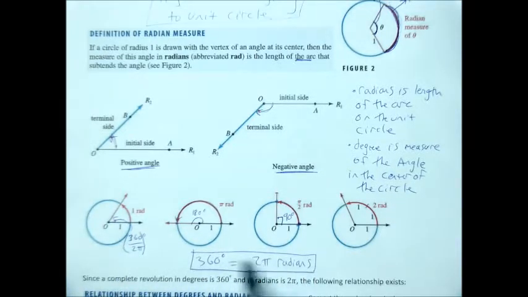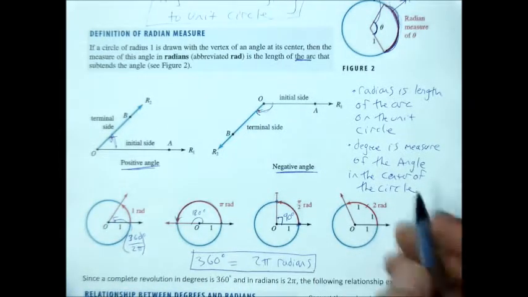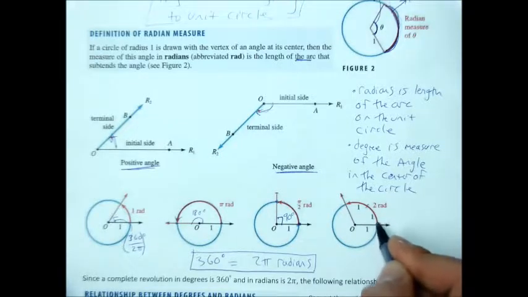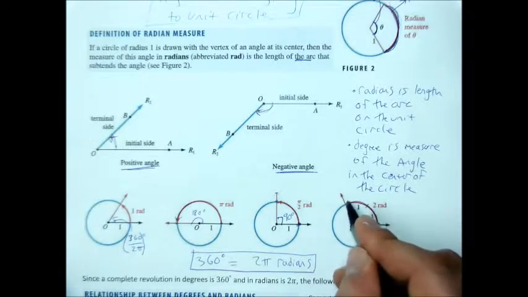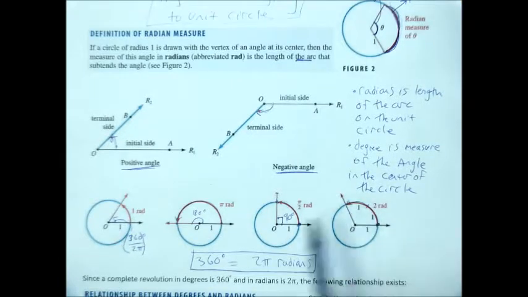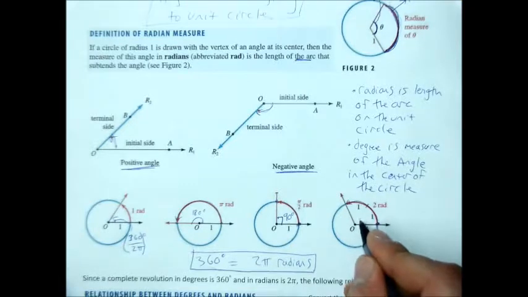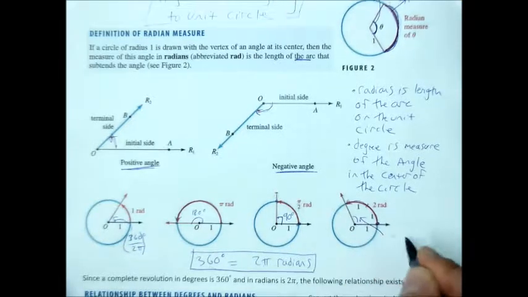Again, using this relationship. And if we wanted to know what 2 radians is, 2 radians is when we start right here, we walk along the outside of the unit circle, and then we stop right here. 2 radians is obviously more than pi over 2, but less than pi, right? Somewhere between those two. And if we use this conversion, if we divided pi over to the other side, we'd have 2 radians on this side, and we'd end up with 360 over pi right here. So this angle right here is 360 over pi degrees.